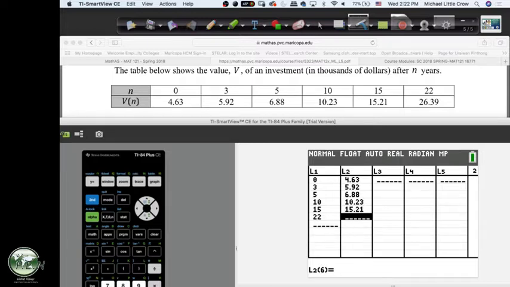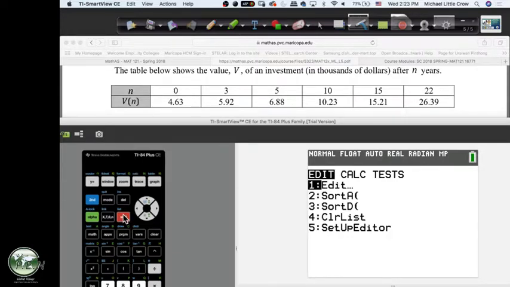And then 26.39. So that's the part. Again, isn't this exactly what we did in the first set when we were doing linear? So far, nothing different. We just entered the data. And again, we'll do this when we get to quadratics. We'll also do quadratic regression. Same thing, except the only thing that's going to change is when we go back to stat.